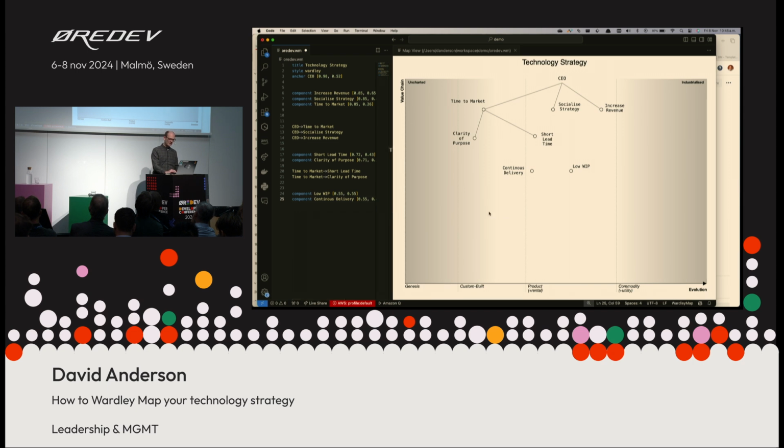So let's think about the positioning. At the start, I don't worry too much about the positioning. I just try and lay it out. So if I have 2 components like that, I would probably say which is more accepted, or which is the more novel or advanced technique. So I think low WIP is probably better understood. Continuous delivery, I'd say, is a bit more advanced. So I'd probably put continuous delivery to the left. So let's see now. Let me just figure that out.